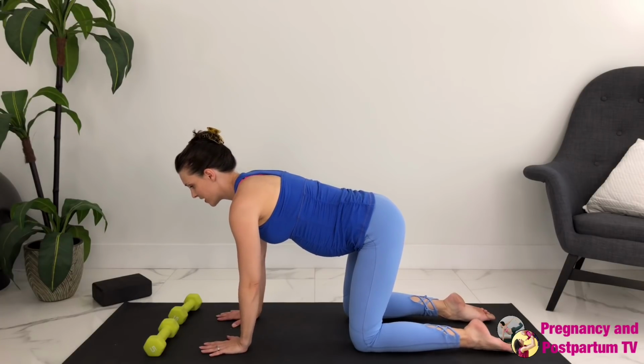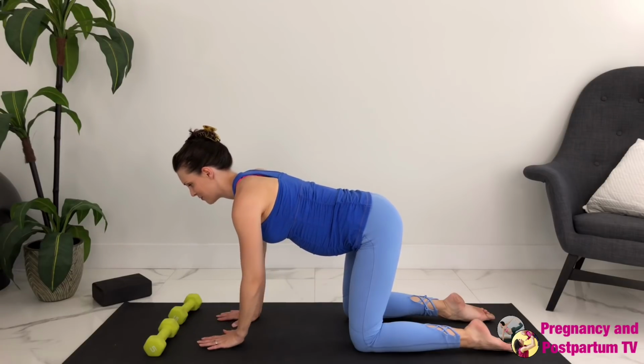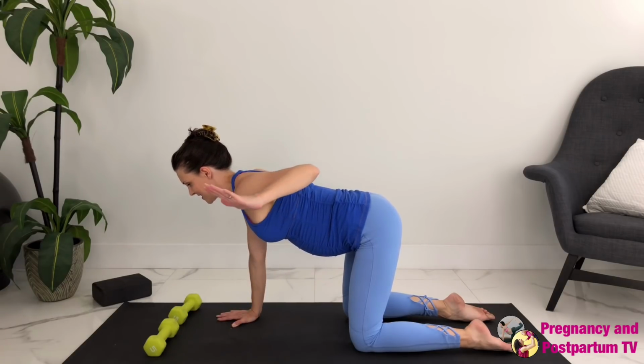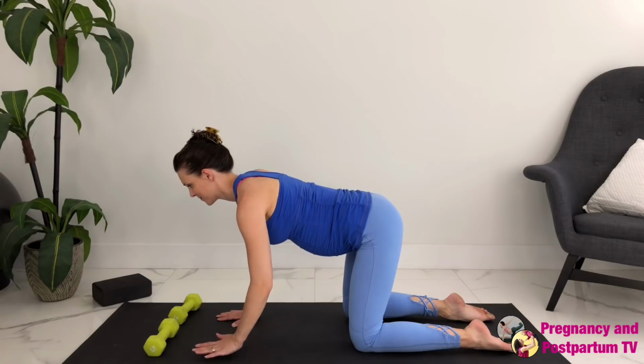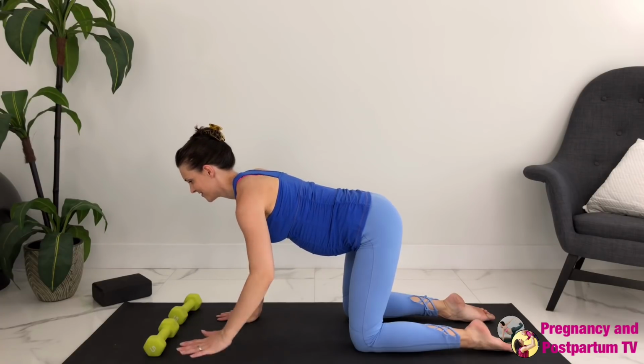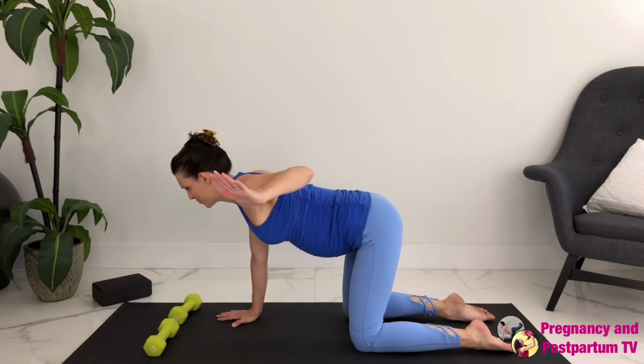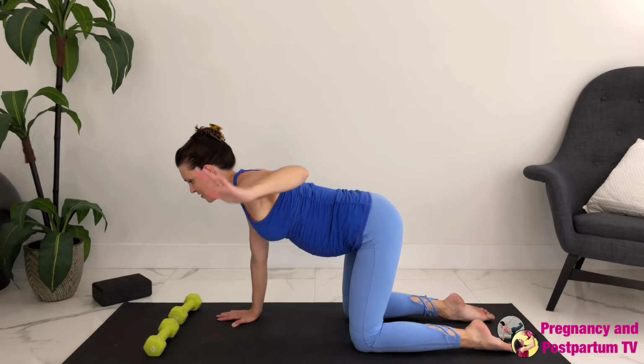And so we're going to bring one of our hands and bring it up and back down. And 7, 6, and squeeze. 5, 4, 3, 2, and last one. Great.